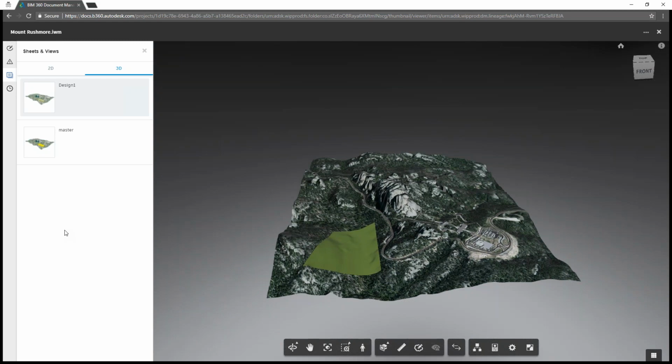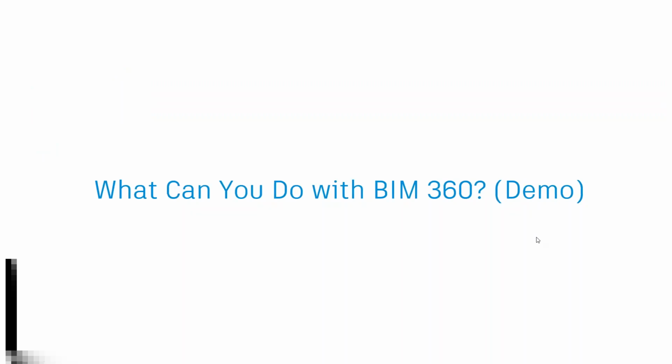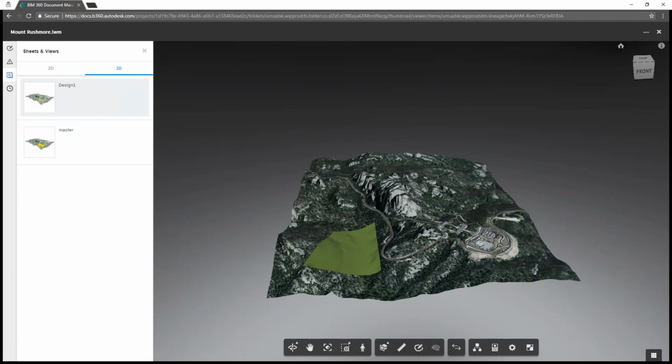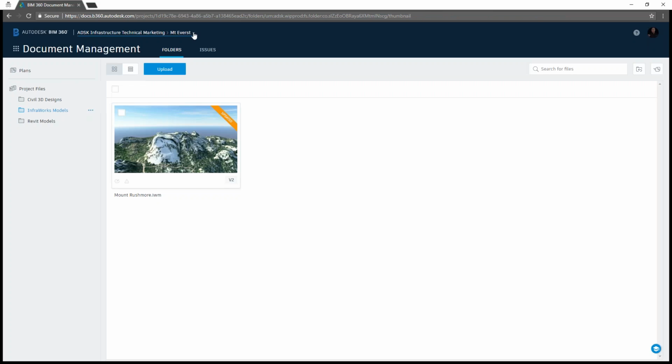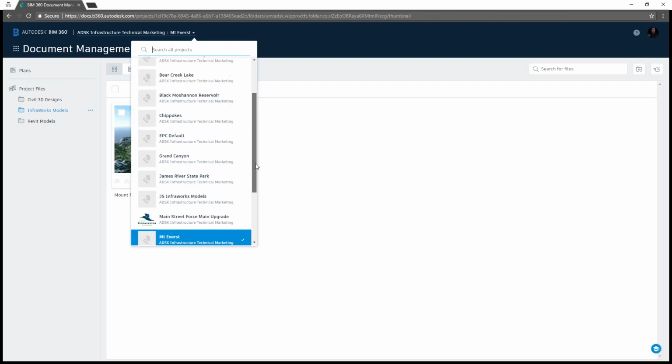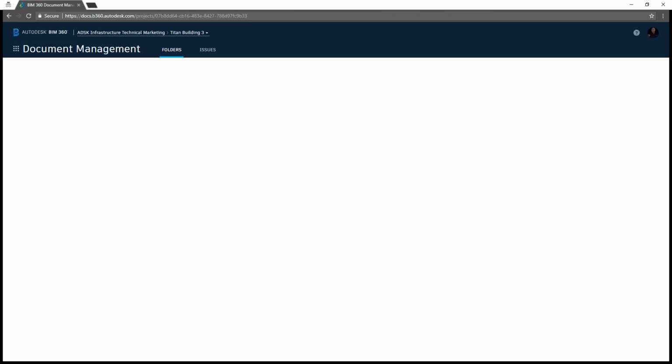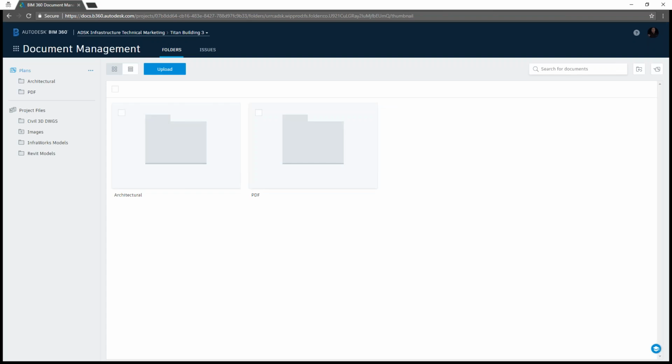All right, so hopefully that clears up how easy it is to add users. What are some other things you can do with BIM 360? Well, the short answer is there's a ton, but let's just talk about some of it. I'm going to open a different project, close this down, and it's one that I've been playing around with for the last couple of weeks and adding different things to. So it's got some different stuff in it.